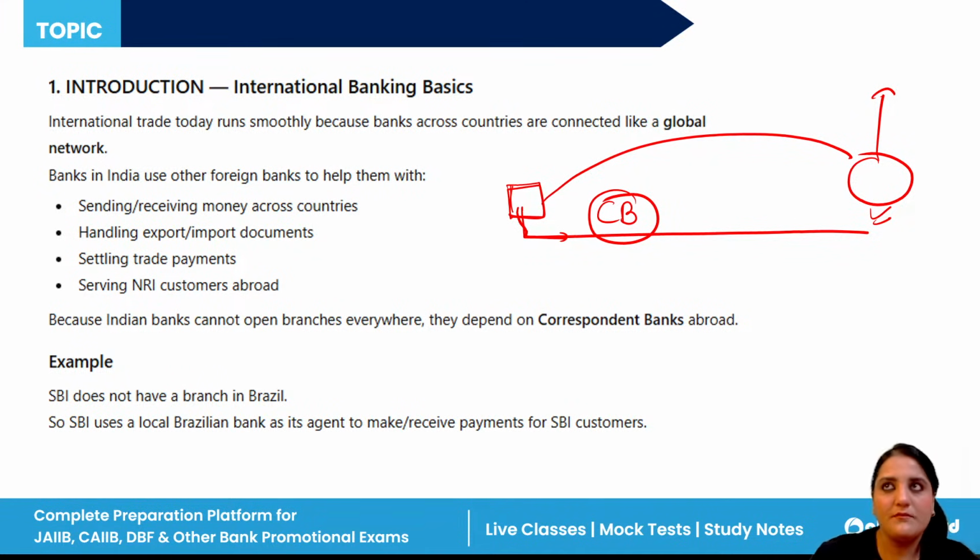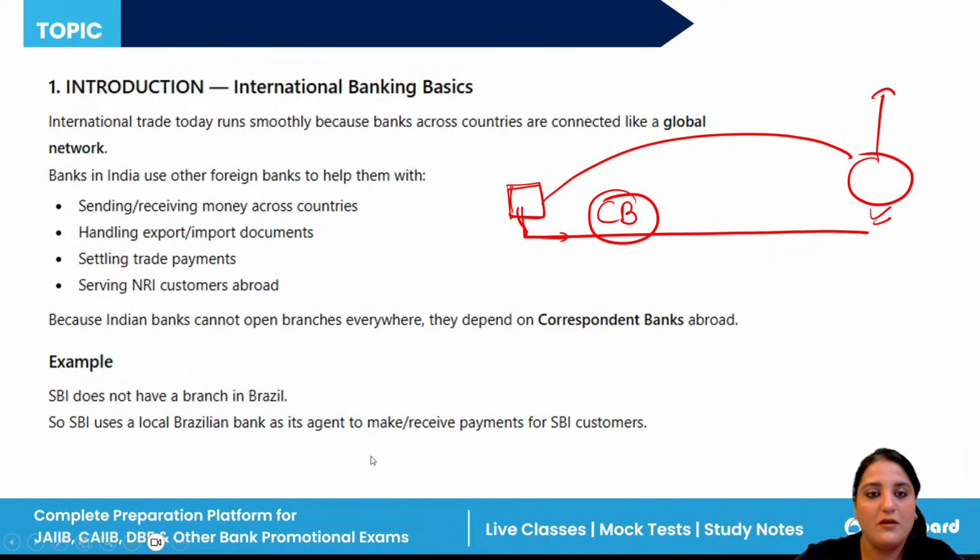Suppose there is an exporter in India that ships goods to Germany, payment will be received through the SBI US dollar nostro account that is maintained with the US bank. So here that bank is basically the correspondent bank, and the other is the respondent bank. Clear? So what is correspondent banking? Where one bank does business on behalf of another bank. That is the concept of correspondent banking, right?